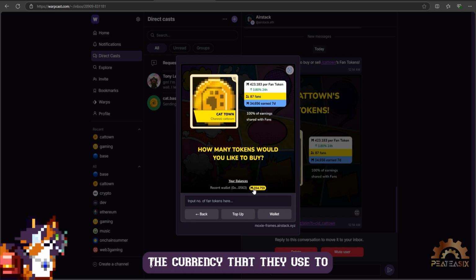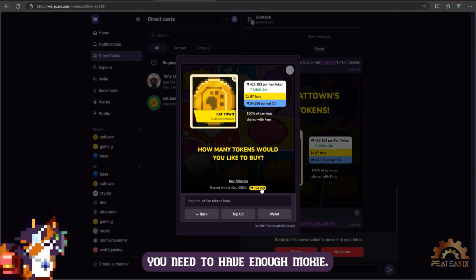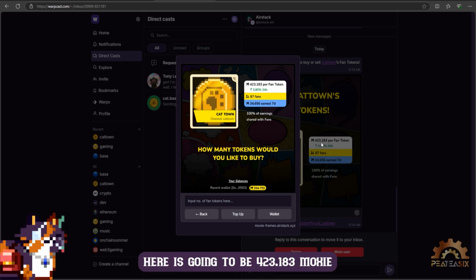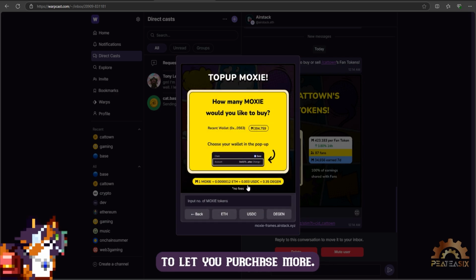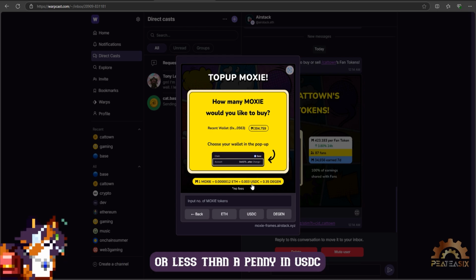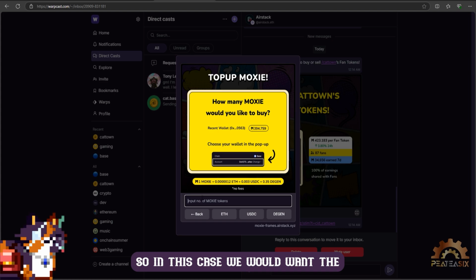The currency that they use to buy the fan token is called Moxie. And in order to get a fan token, you need to have enough Moxie. So each fan token you can see here is going to be 423.183 Moxie. You're going to want to click on this top up button, and that's going to let you purchase more. So 1 Moxie is equal to 0.0000012 ETH, or less than a penny in USDC. So purchase however many you want. So in this case, we would want the 423.183.